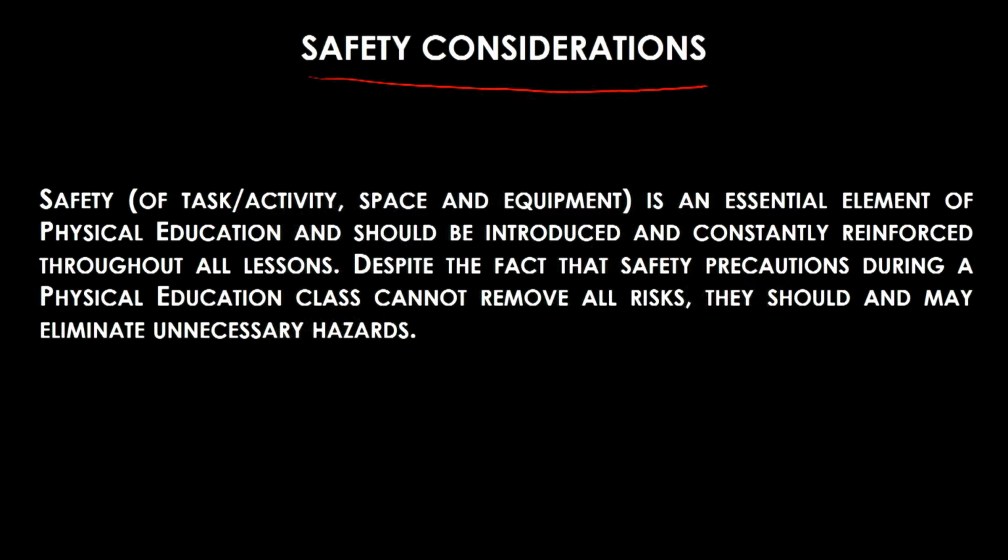But it's always important that we look at the next part, which is the safety considerations. There must be consideration for the safety of the type of activity you're doing, the space that you're utilizing, and the equipment that you're using. So in the space that you're occupying, there should be no bottles or things lying around that could harm you, or the equipment should be placed in a way that does not infringe on your free movement, and other learners should not be in a position that's going to create harm, or that they collide. Safety considerations take place throughout the lesson, in your planning, in the execution, and throughout the lesson.